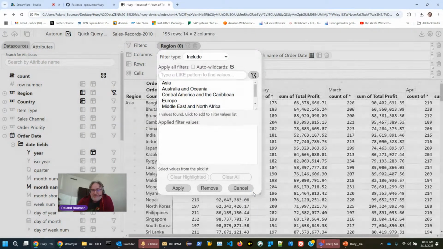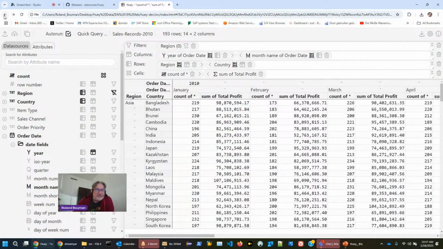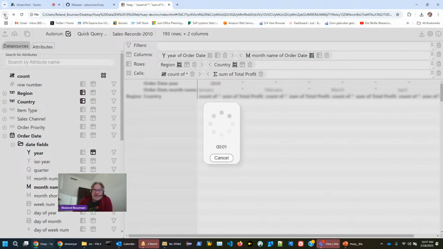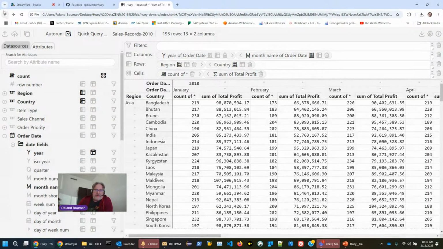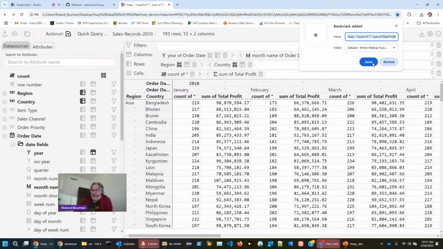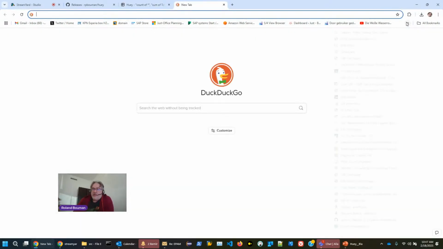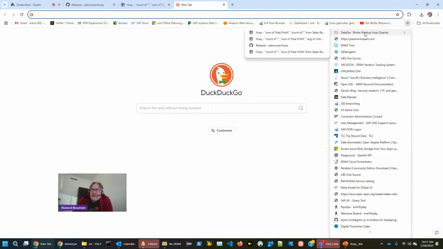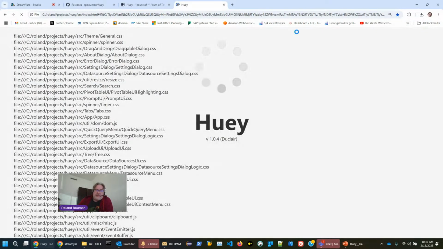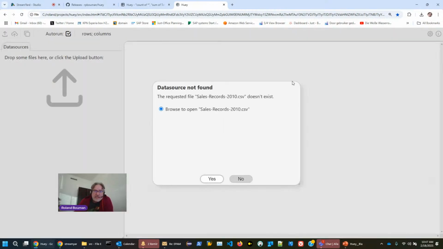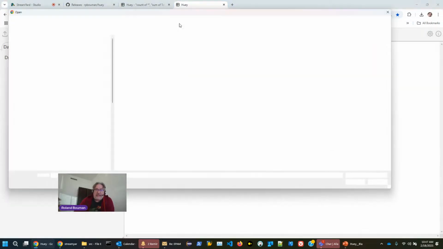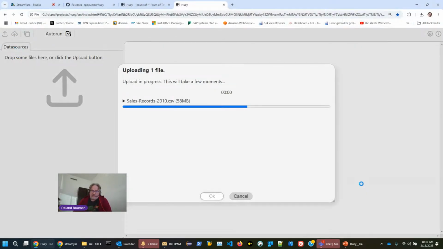Because it's adding the items, it's not the best example, but let's go back. So you can see you can undo and redo your query by just browsing them. And we can just bookmark the query and store it in some place that we remember later. That means that now we can go to our bookmarks folder and open one of these saved queries. When I do that, it will start loading Huey again. It will prompt you for the data, because the data is of course not in that URL. So we still have to find the data. If we do that again, then our query gets restored.